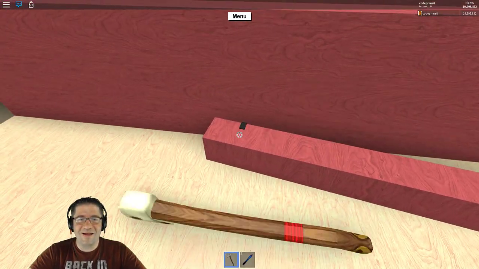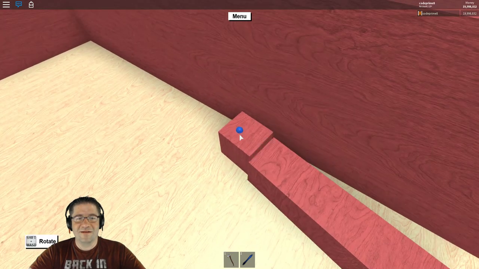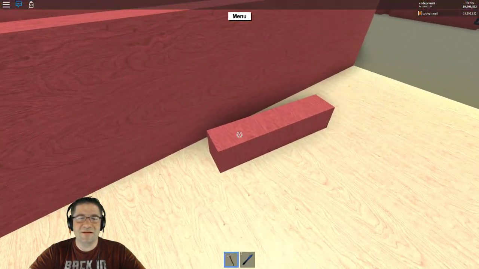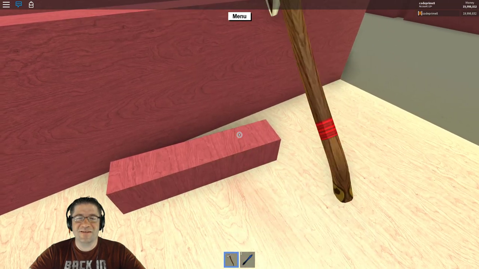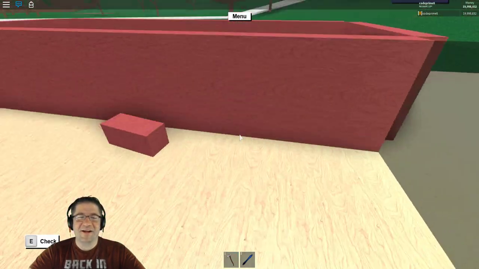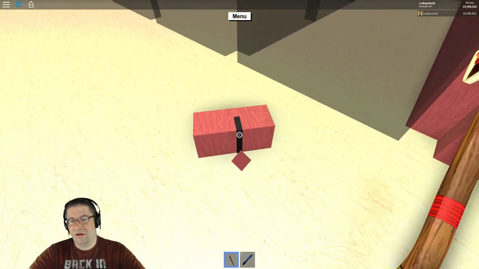All right, and back to building. I love the chicken axe. It sounds like the chicken gets more angry the more you hit it. I wonder if it does, or if it's just the sound file. Yep, it makes me chuckle. There we go.